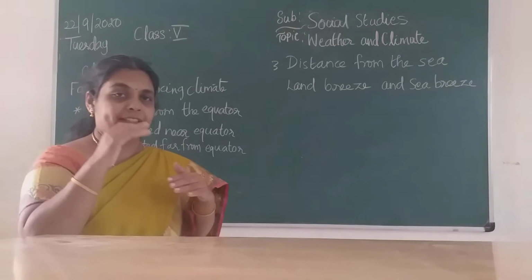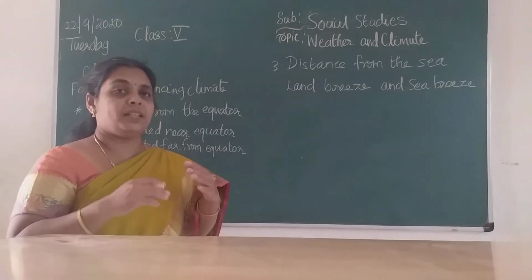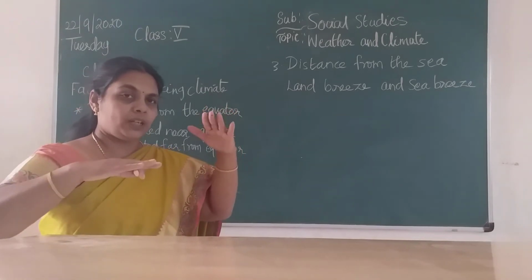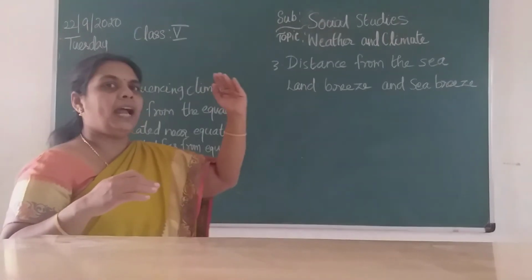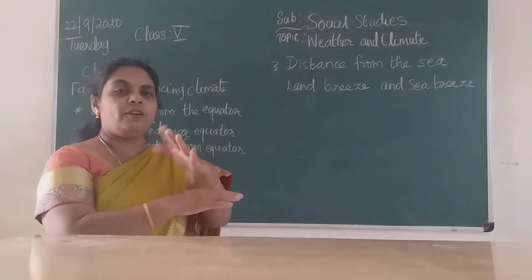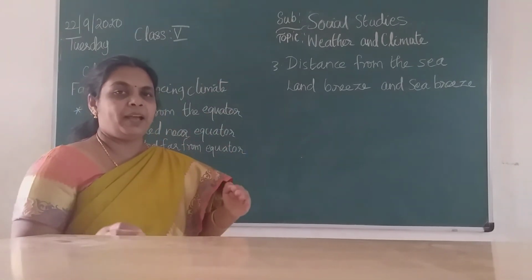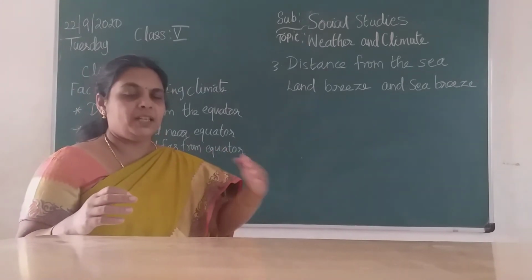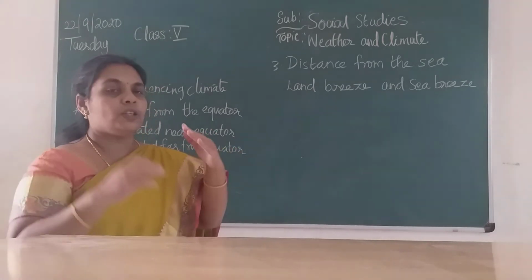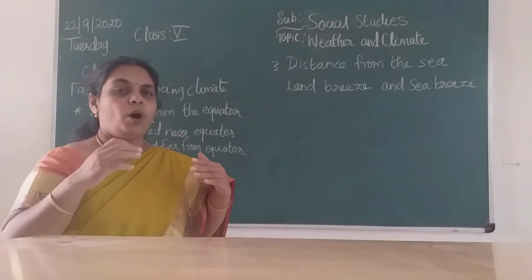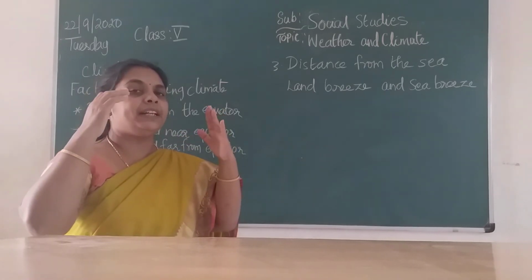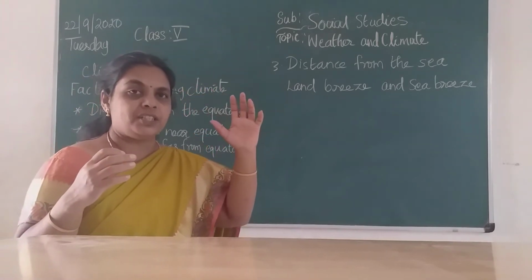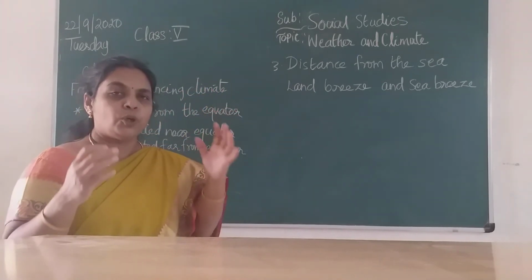Altitude means height. Height of any landmass. See, they will compare the sea level with the land. So compared to sea level, how much the land has risen. So we are living now in a little hilly area only. This Bangalore city is a little hilly area, but in some places you have plains, hills, mountains like that. So the height will vary, children. So what happens? As the height increases, your temperature will decrease, and in the hill stations and all you can observe it is very cold.